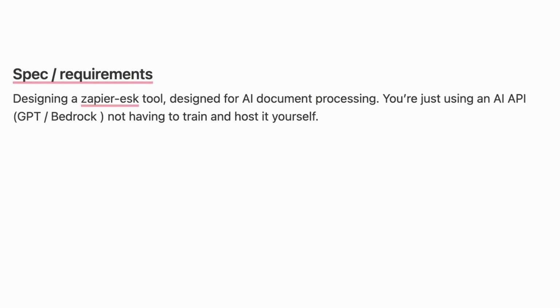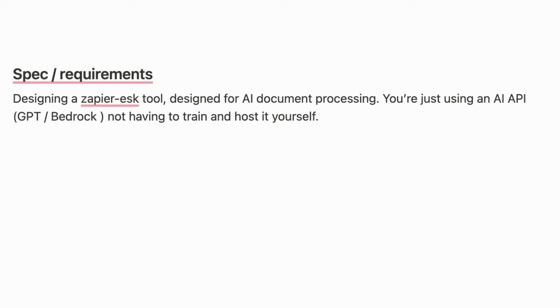So the last thing is I've come up with a fun little architecture design challenge. I'm not expecting you to design the actual architecture, but just talk through what your thoughts are, what jumps out at you. So this is an idea for a product, and the idea is that it's going to be something similar to a Zapier, where you can set up different triggers, and those triggers you can then define what happens.